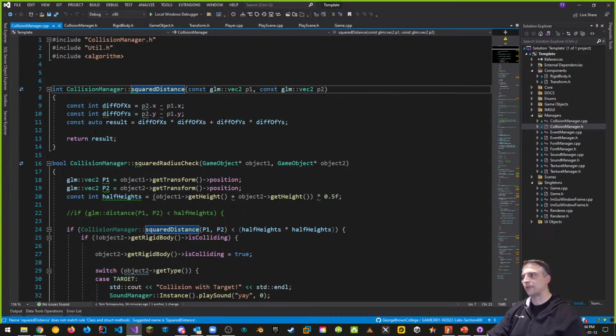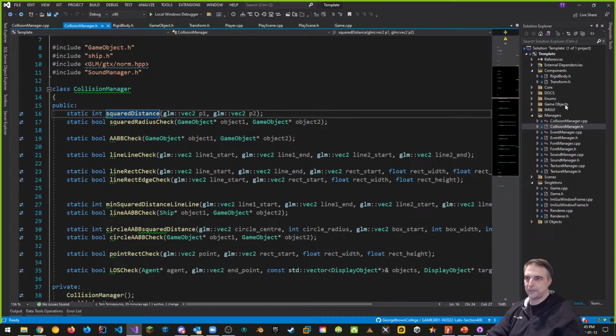So you need to come up with a function, if you're going to use squared distance, that tells you if it's close enough. Is it less than 25 pixels? Is it less than 2 pixels? What's the number that you want in order for you to know to transition? It's almost like I want to collide. I want to go to the next scene if I'm close enough to collide. Okay? That's squared distance. But there's also one more function I want to show you.